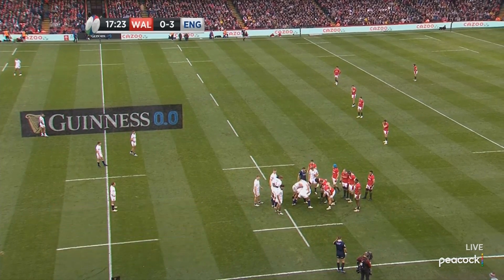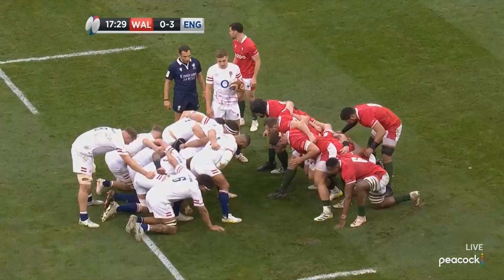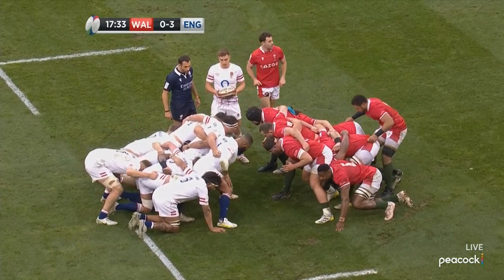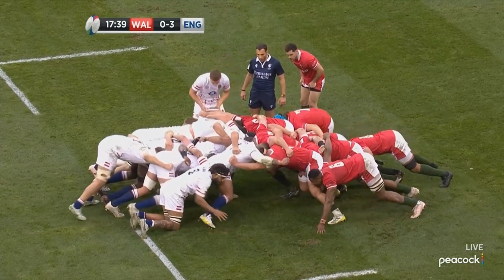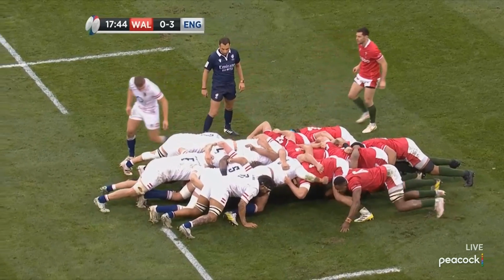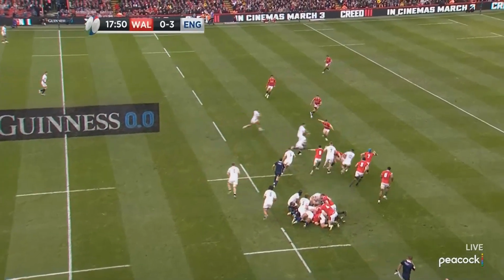Yeah, Christ Tshiunza, just past his 20s, debut age 19 in 2021, born in the Democratic Republic of Congo, and a massive prospect for this Welsh team. And they've got to find them from somewhere, because there's a lot of ageing bodies in that Welsh side, in this Welsh squad, and they can't go on forever. Owens, Tipuric, Alun Wyn Jones and others. Leigh Halfpenny too.